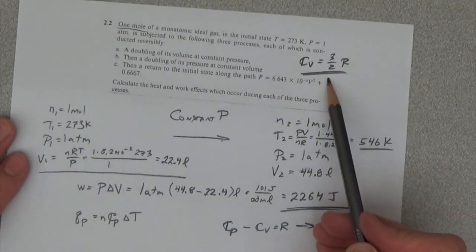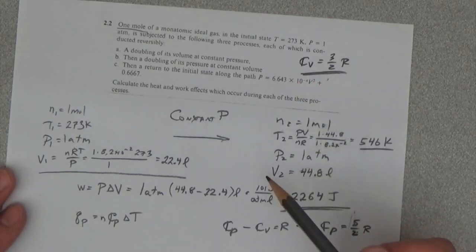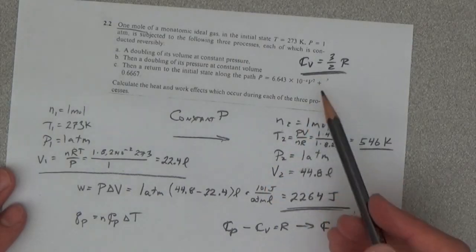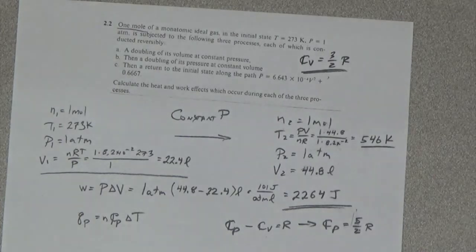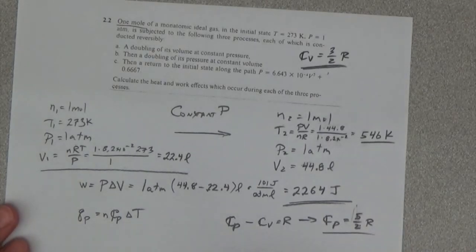Something about this textbook, Gaskell: in many of his problems, he leaves out the heat capacities, but if you look at the ones where he gives it to you, he always uses 3/2 R. So if you find yourself needing a heat capacity, this is a pretty good guess. And I don't know if you want to call this a well-known feature or bug in the text. It is what it is.